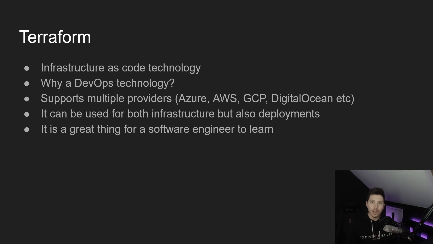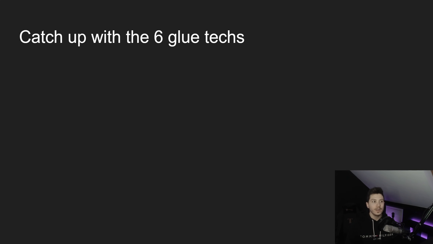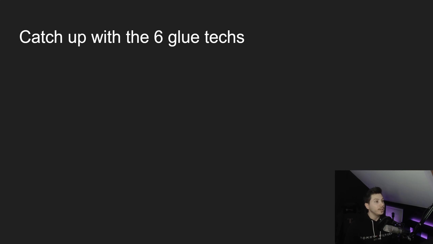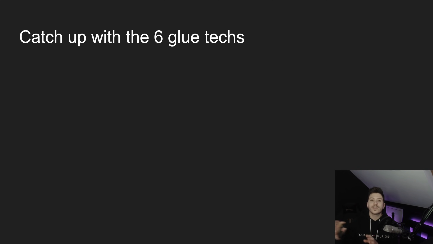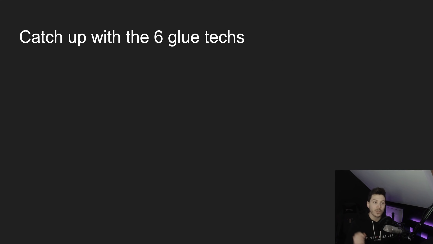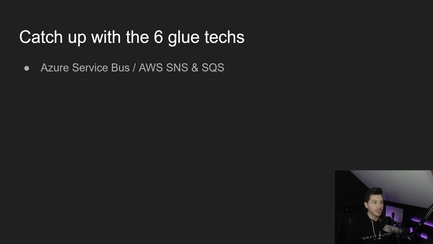The last thing I'm going to be doing is not really learning but more catching up with the six glue technologies. Glue tech is something that brings services together — for example, microservices. You might have a message-consuming microservice and an API using some database, and all those things need to come together. The first glue tech is Azure Service Bus and AWS SNS or SQS, or both, because they imitate the service bus model — effectively some messaging technology. Messaging technologies are very helpful: they can load-level your service and enable a pub/sub scenario where one message is published and multiple consumers get notified.